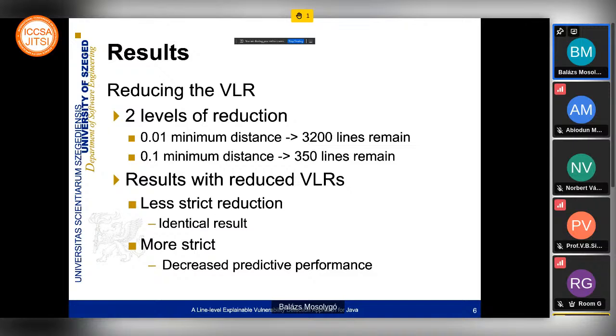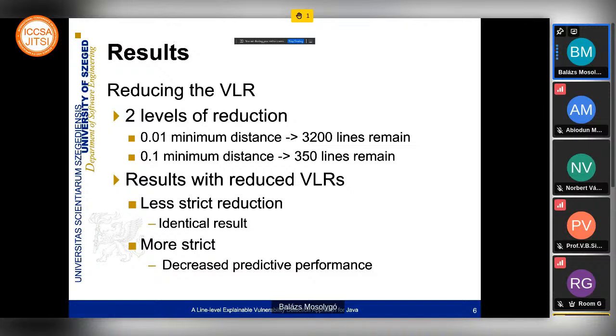This has been done by getting non-vulnerable lines from the systems that we have tested. We did this by finding the lines that were made to fix vulnerabilities and presume that these would be versions of the lines that are not vulnerable, and went through the entire VLR and eliminated lines that were either 0.01 or 0.1 distant from the lines in this non-vulnerable line repository. We can see that both of them produce reductions. The slide doesn't contain it, but the original VLR contained 70,000 lines. Even the 0.01 reduction reduces that to 3,200.